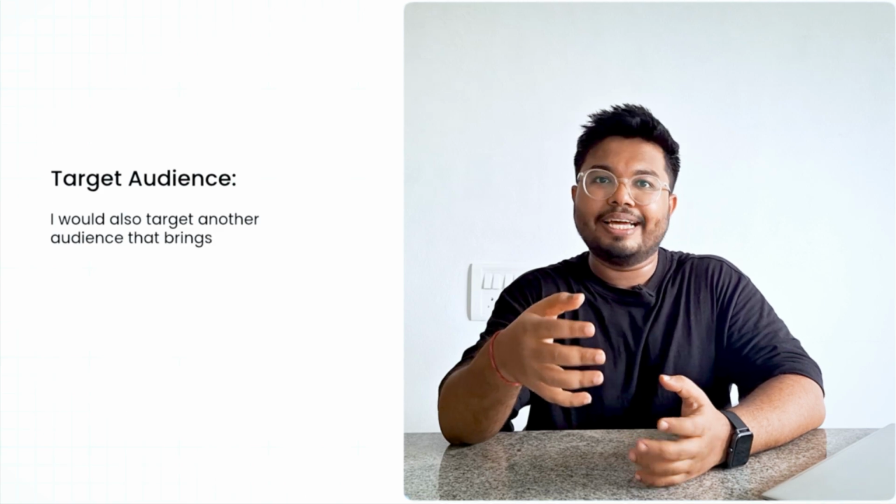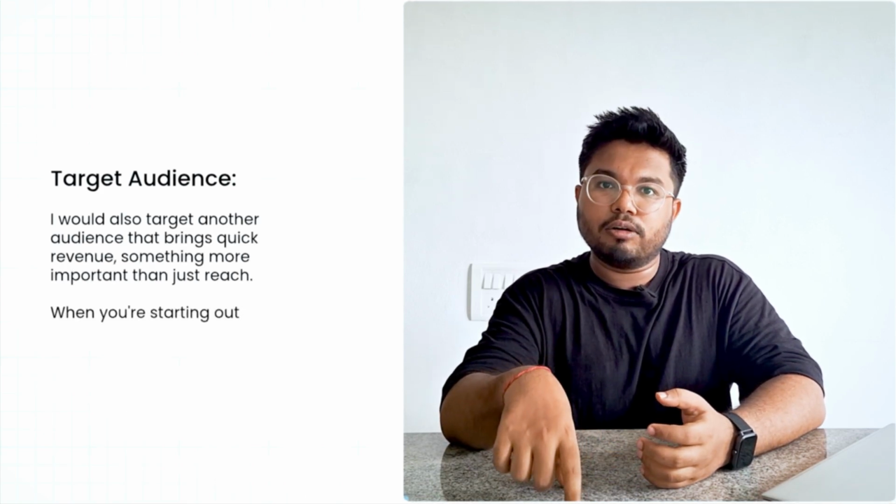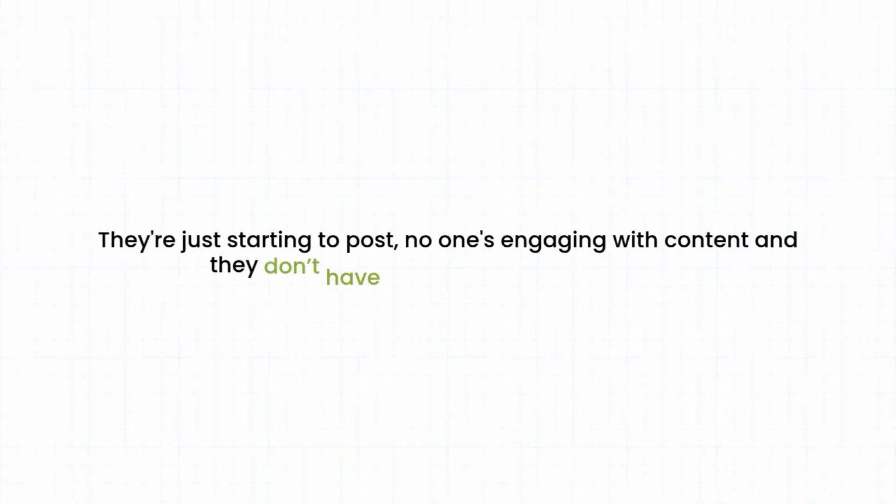I would also target another audience that brings quick revenue, something more important than just reach. When you are starting out, target people with 1,000 to 5,000 followers. Just imagine a CEO or someone told to build their personal brand. They are just starting to post and no one is engaging with their content and they don't have enough time to do all this. But they will definitely notice if you start engaging and commenting.